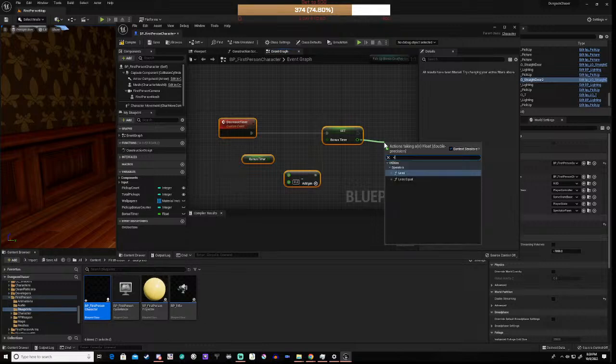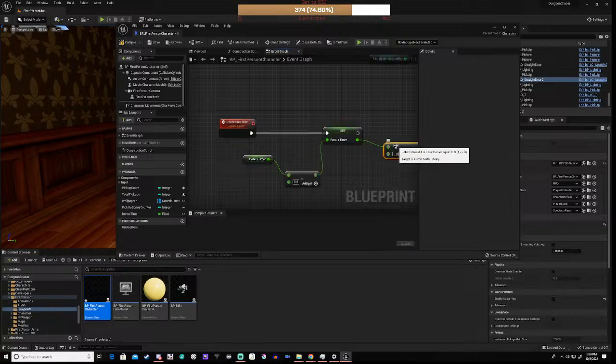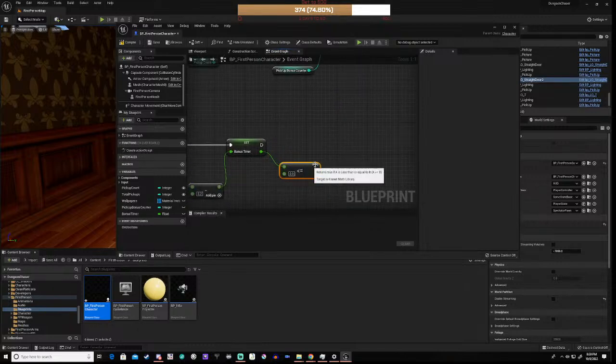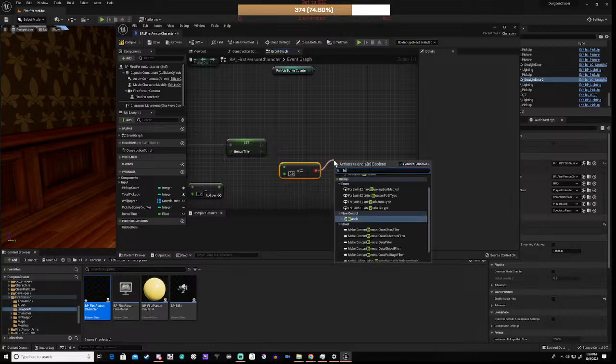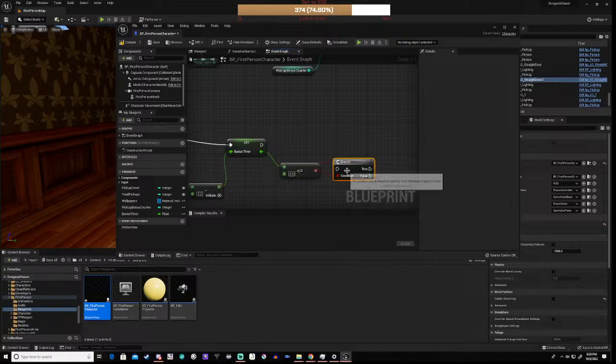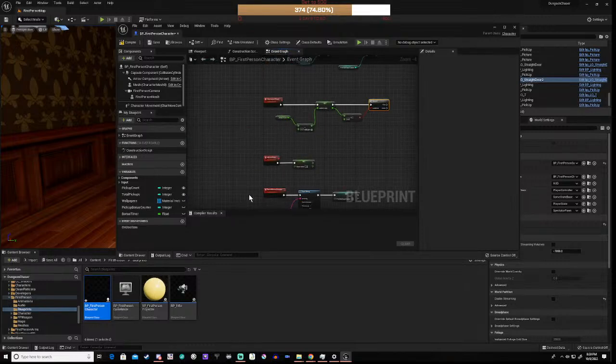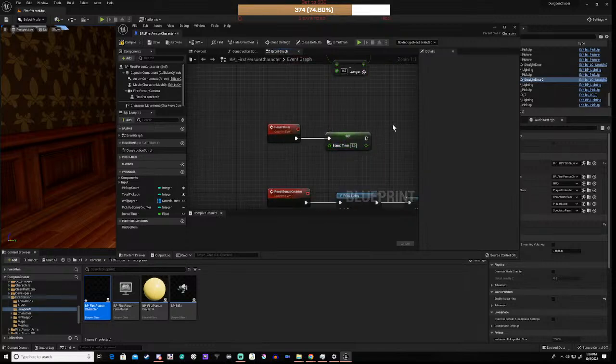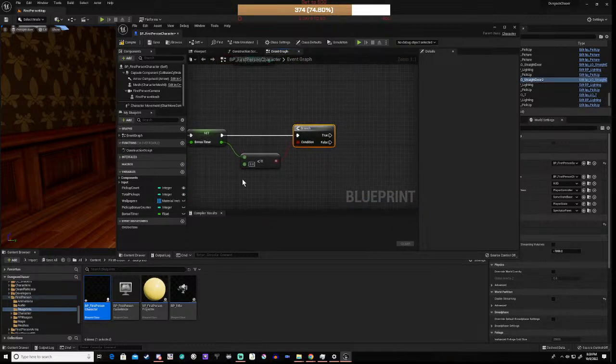Is less than or equal to, then we branch this. And then if that's true, we reset.